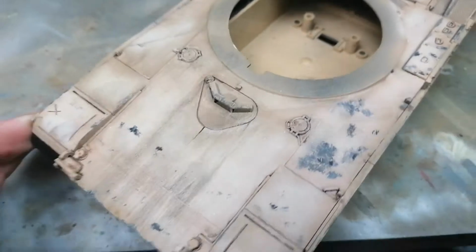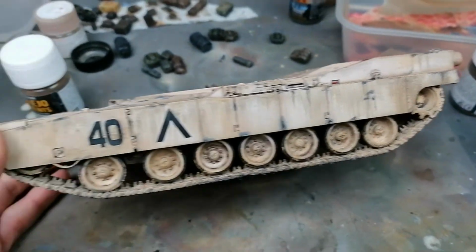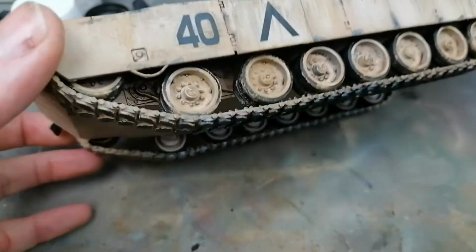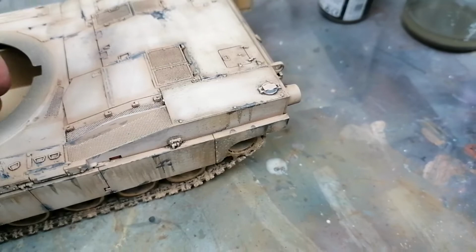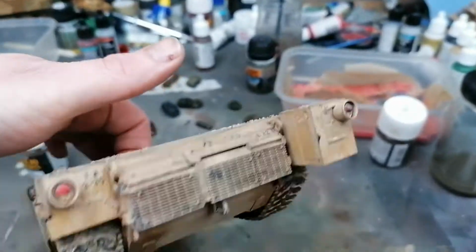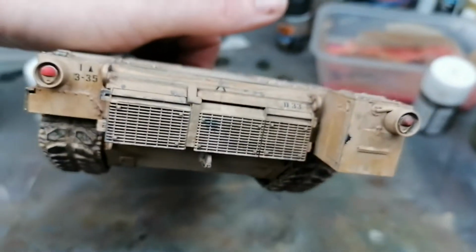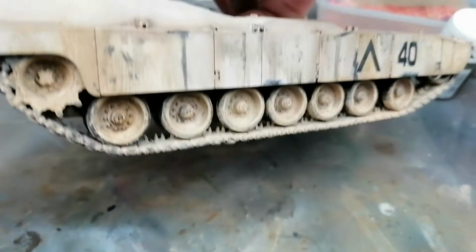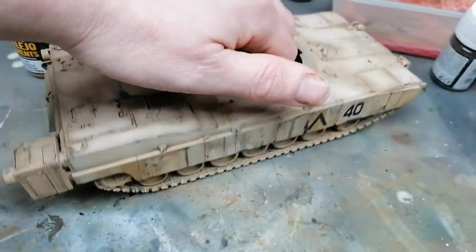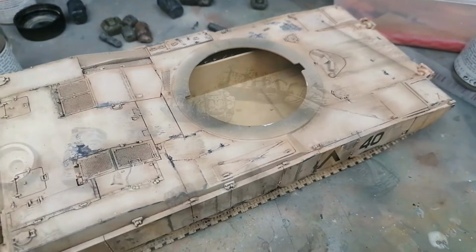So I've gone over, got my streaking on there, got my chipping on there, and I've gone over the tracks with some pigment, to give it that sand effect. I'm really happy with this. This is actually looking pretty okay. So all that's left now is just to finish off some of this stowage and stick it onto the turret. I think we're going to call this one about done.